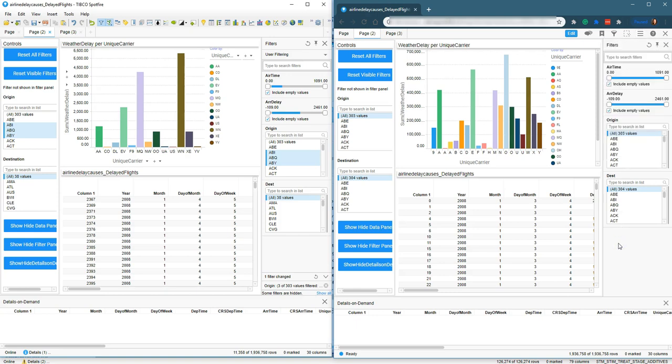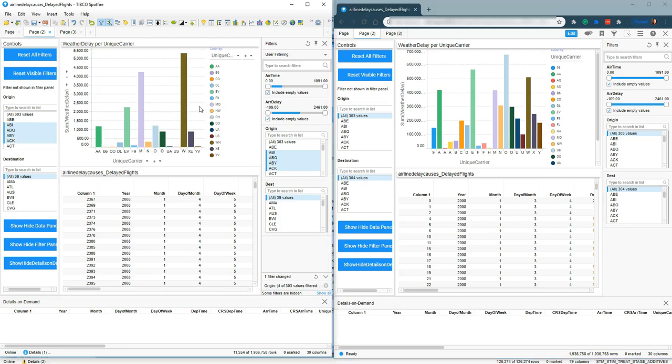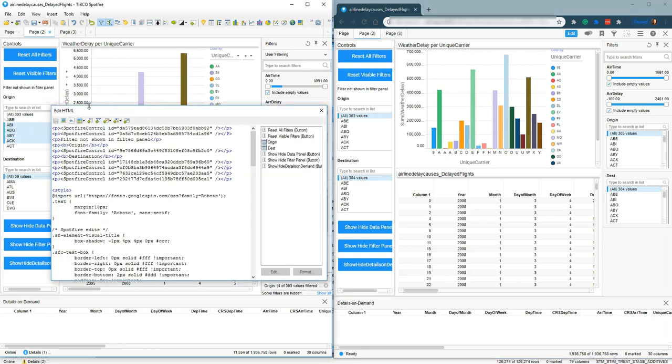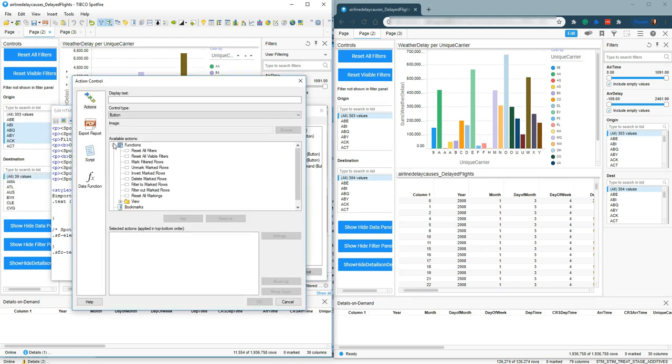There is also the ability to create action controls that only reset visible filters, which means that if you hide filters, web player users cannot reset them. And as a developer, this is helpful because we can effectively use filtering schemes without worrying about users resetting them. As long as you hide the filters that you don't want them to touch and only allow them to reset visible filters. I just want to show you where to find that in the desktop app. If you're editing the text area, it's part of your action control buttons. Under functions, you'll see the option to reset all filters or only reset the visible filters.